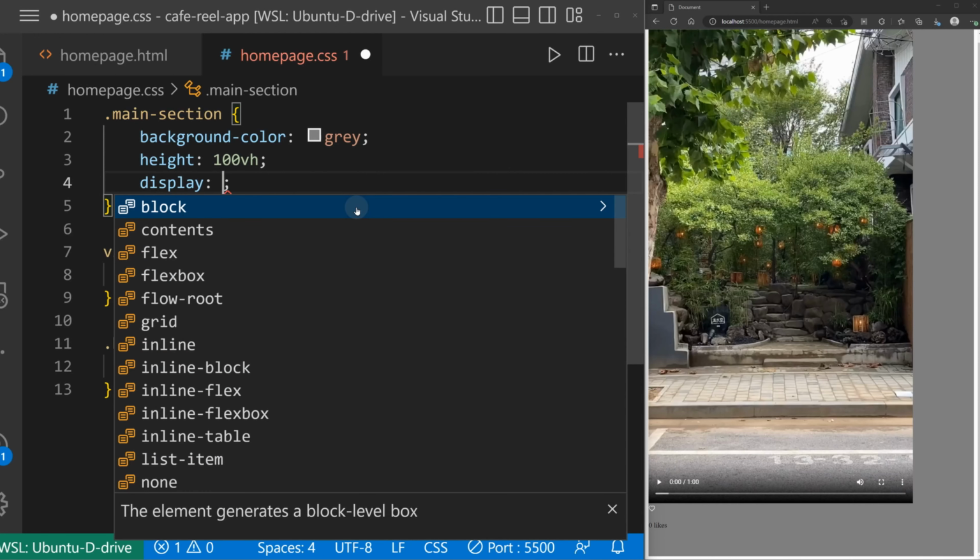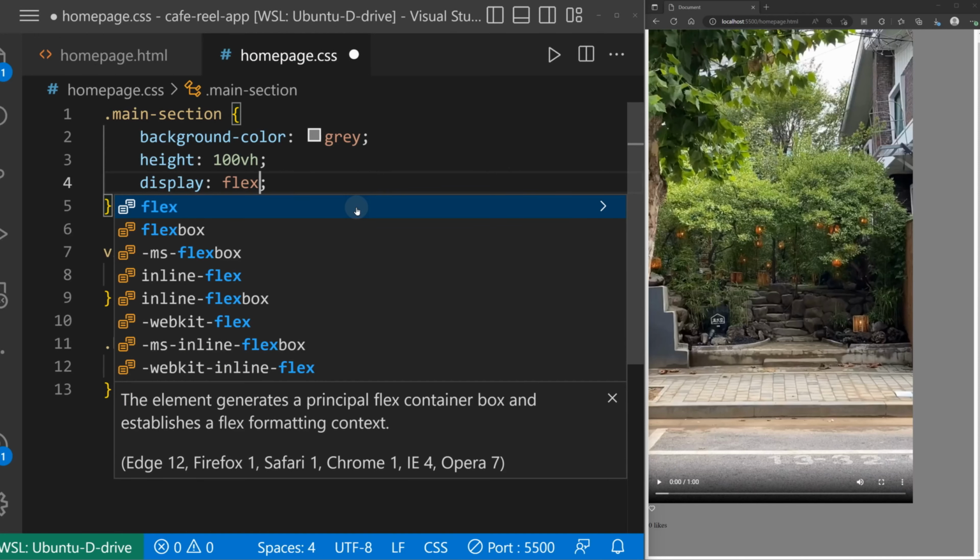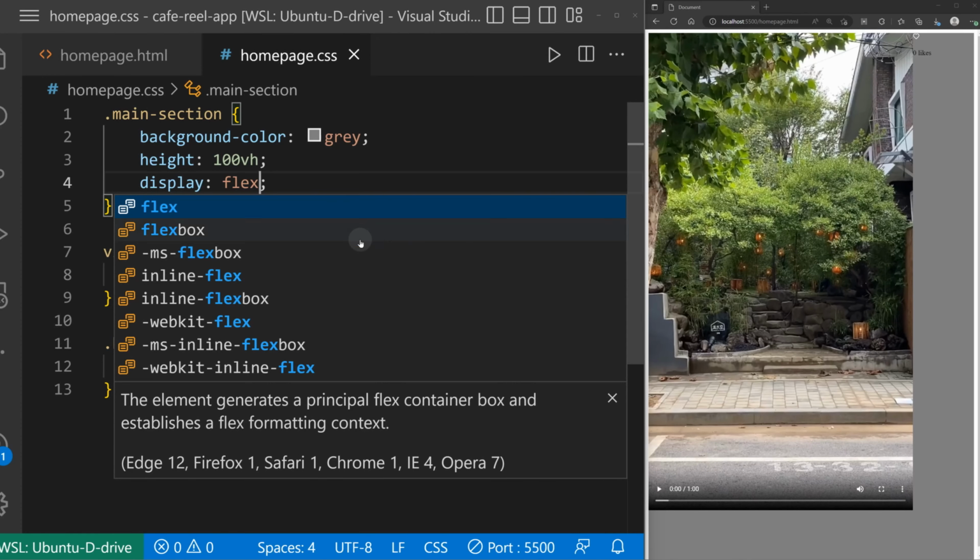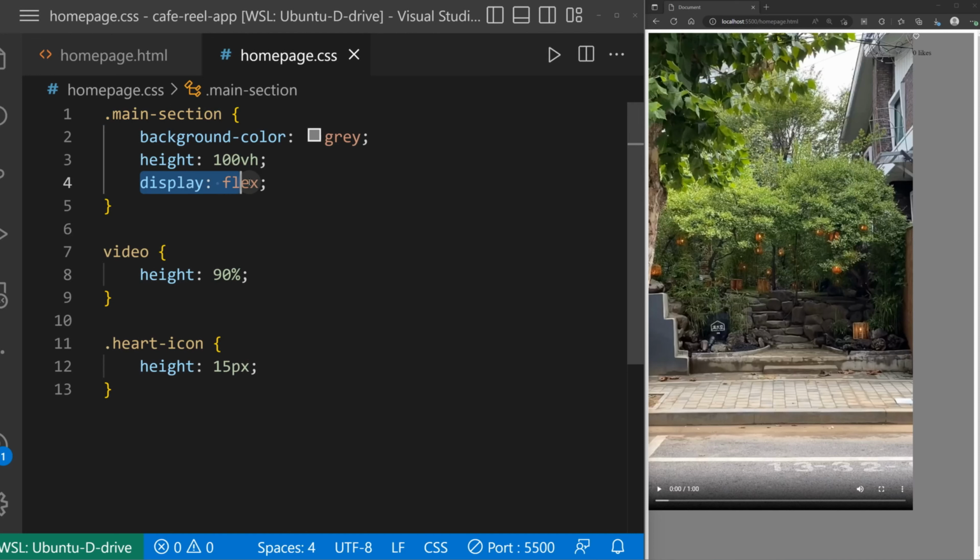We'll write display, press enter, and set it to flex. You don't have to worry too much about what this display property does yet. Just know that when we want to center everything in a section, setting display to flex lets us use some centering tools.